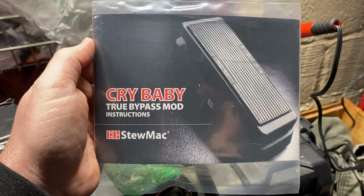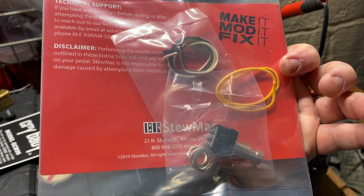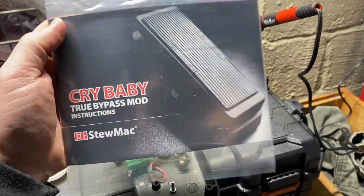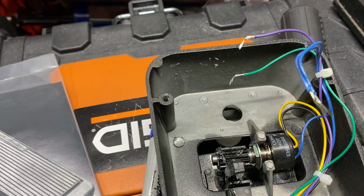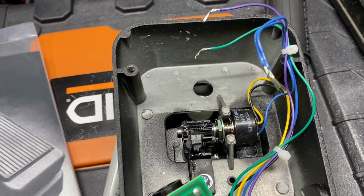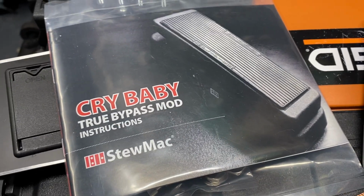Okay, I probably should have started this video by opening this. I didn't. So it has wire, a switch, and the instructions on how to do this modification. You can see here the board, I've removed the connections and I've removed the old switch. So the next time you see this, it'll have what we need to make this true bypass installed.